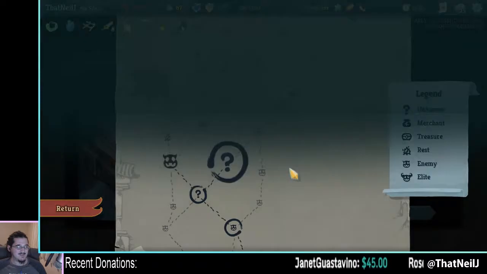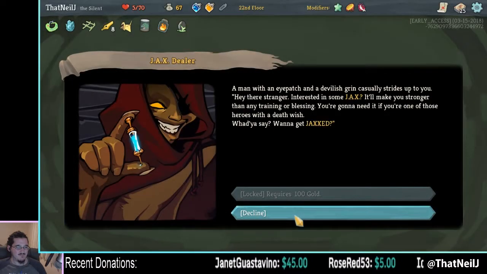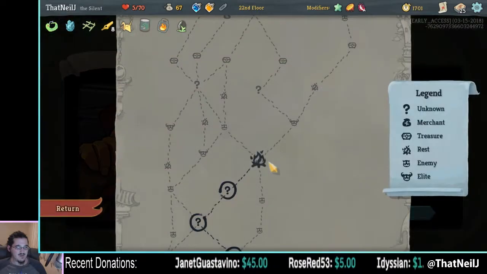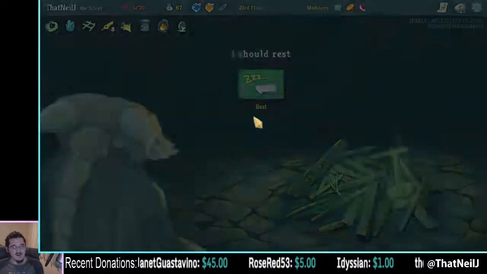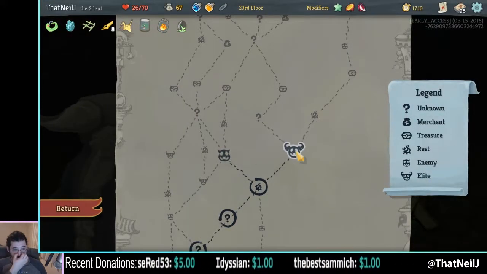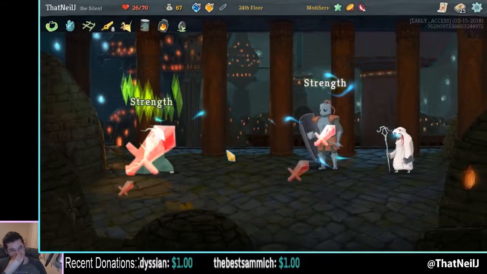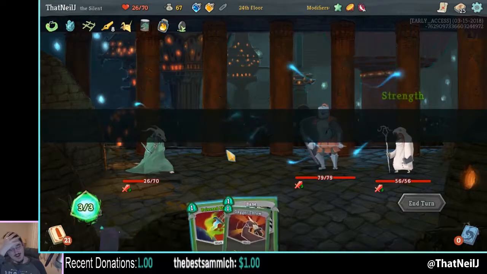Fuck. Shouldn't have bothered. Nope. Okay, we got our heal here. Heal time. We're pretty low. Boy. I don't think we go for the elite here. Fuck, this is gonna be a hard fight anyway.